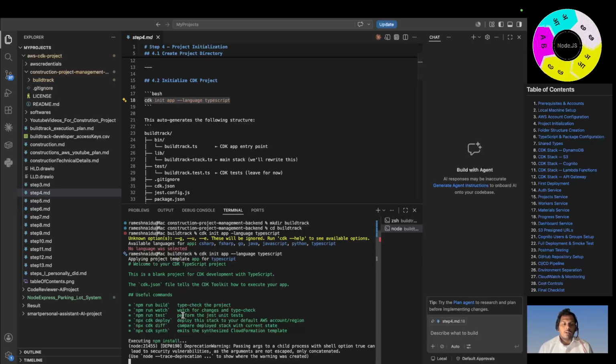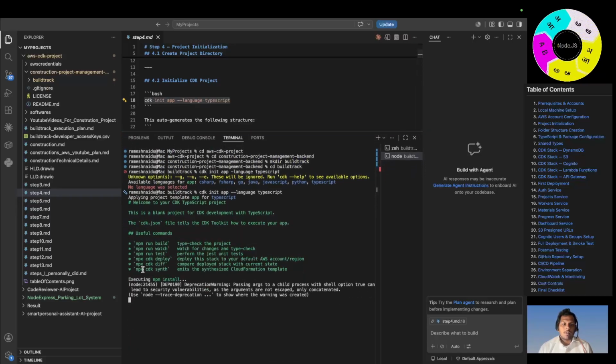While it's doing that, we will check some commands. I already know about the build, watch and test commands. More focus on the npx commands. npx cdk synth will synthesize the CloudFormation template from the code which we have given, and cdk deploy will deploy our CloudFormation template in the AWS region.